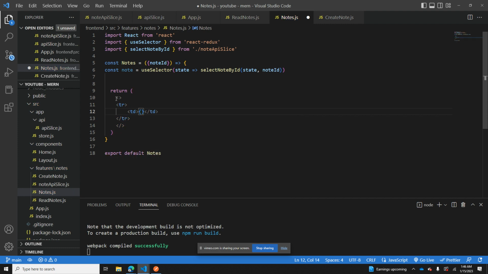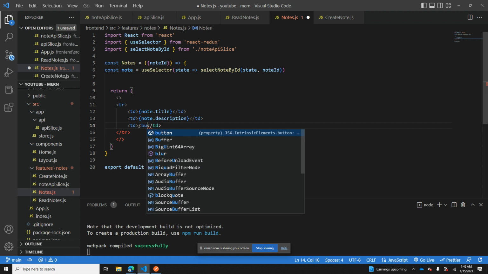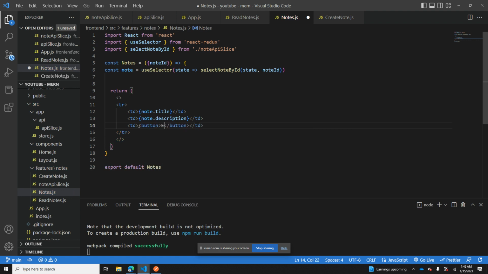It has node.title, node.description, and in the actions I am going to add two buttons, one for edit and one button for delete, and let's save it. Okay, I guess this should work.